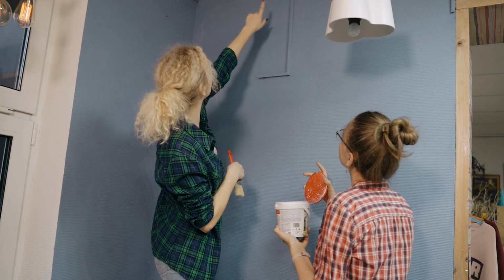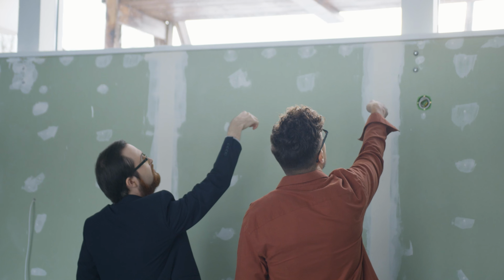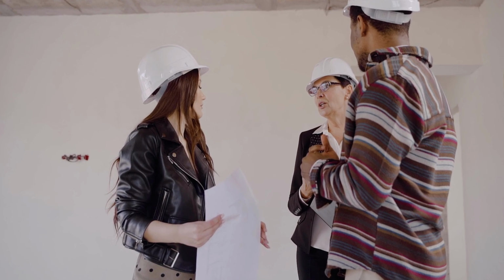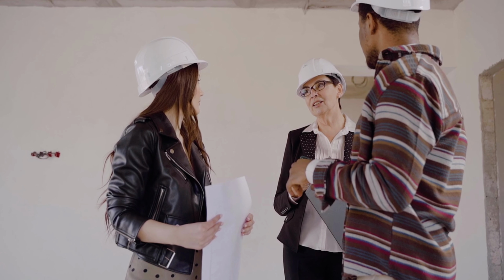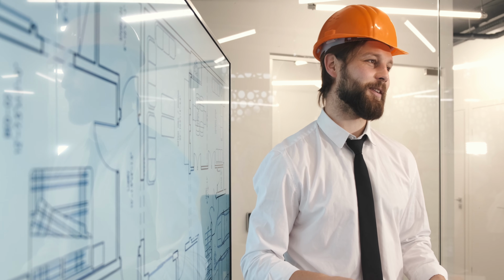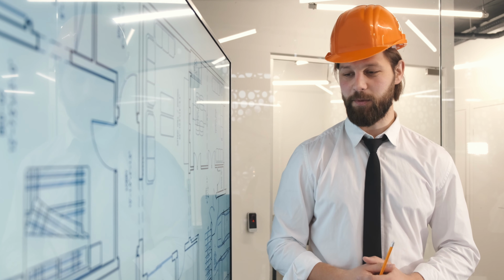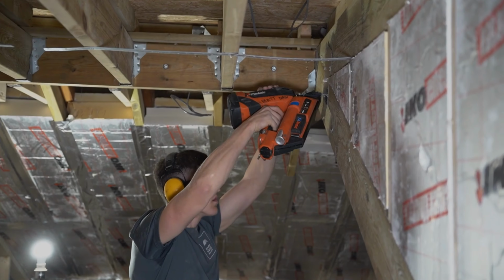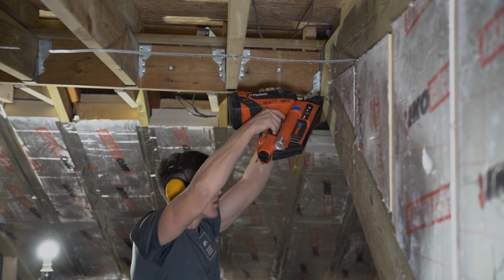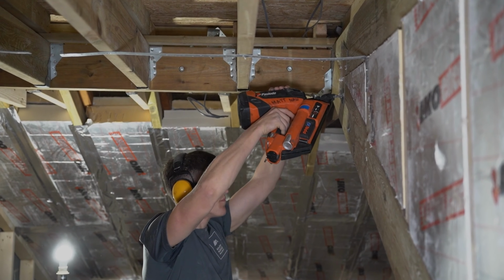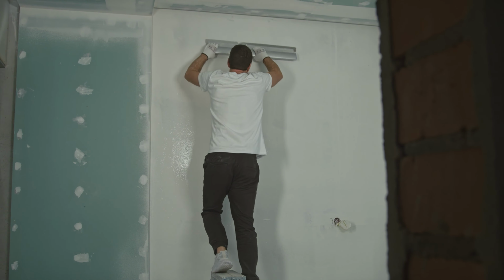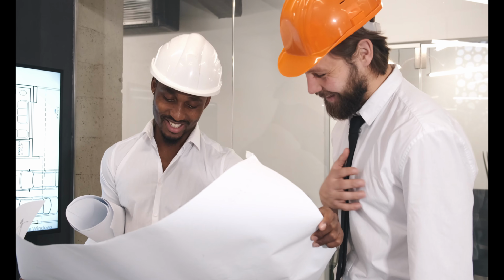Have you ever looked at a finished wall and wondered what's actually inside it? Most people see paint, some see drywall, but construction professionals see an entire system hidden behind that surface. In today's video, I'm going to explain every major component used in drywall construction. By the end of this video, you will understand how drywall walls are built and why each component is important. Let's get started.